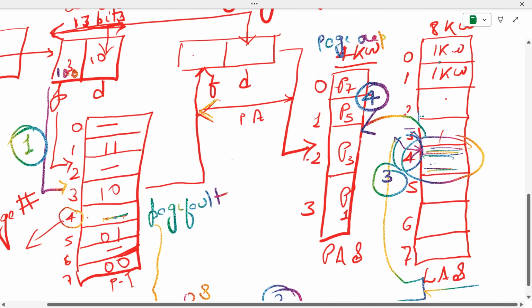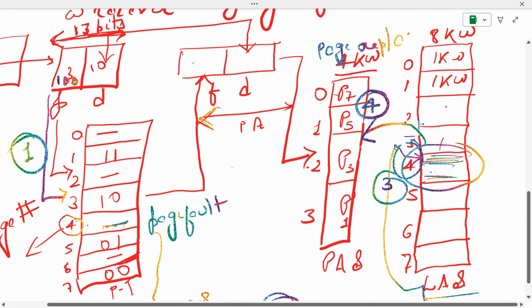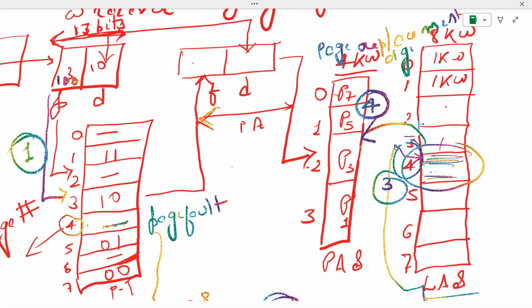Okay, so it applies something called a page replacement algorithm, and based on that it will replace certain pages that are present in the main memory. So let's say it applies some algorithm in which it replaces this page and instead fills it with P4. Okay, so in the fourth step, P4 is now present in the main memory.